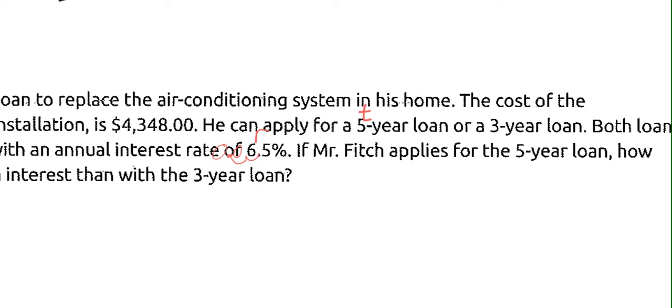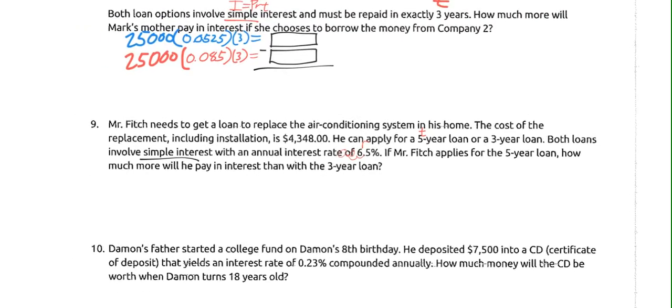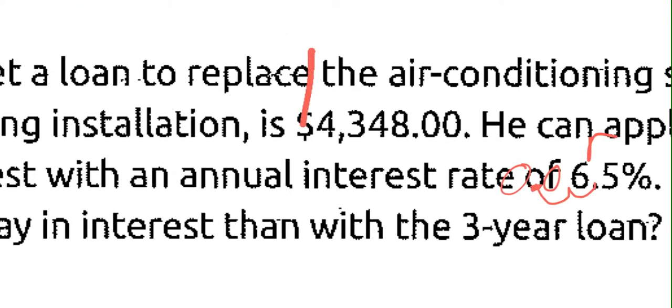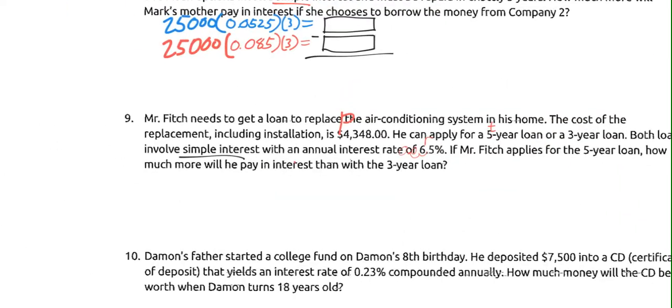If Mr. Filch applies for the 5-year loan, how much more interest will he pay than with a 3-year loan? Same exact thing as the problem above. We've got one with a 5-year, one with a 3-year. Oh, and I didn't mark my principal here either, did I? So I'm going to do the 5-year loan in red, and I'll do the 3-year loan in blue.